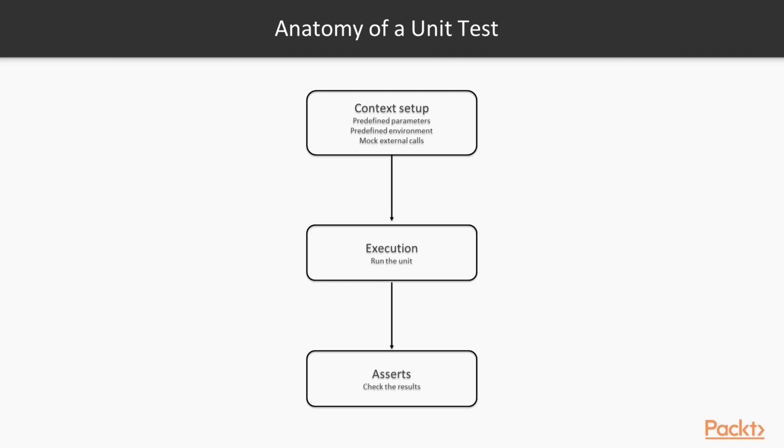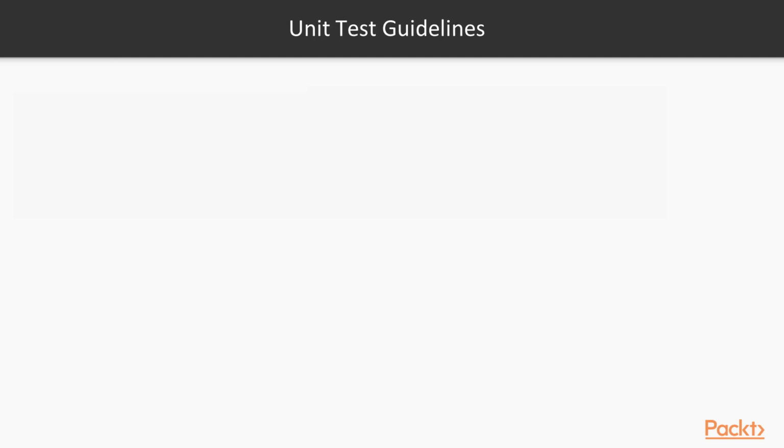There are a few things to consider before jumping in and writing unit tests to make sure we get the benefits we described before. First, your unit tests should have consistent results. This means that we need to get the same results every time we run a test if the code we are testing doesn't change. If your unit tests are not reliable, they will not be very useful, since you won't know if there are issues with your code or with the tests themselves. Unit tests should not rely on each other. This means that we need to be able to run unit tests independently and get the same results we would get if we run all of them at the same time.